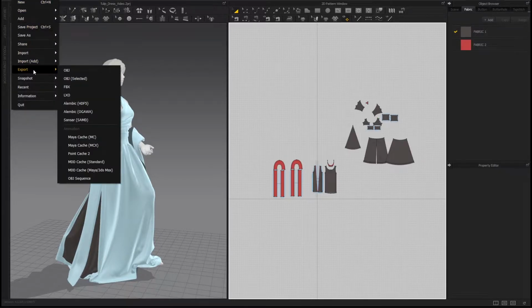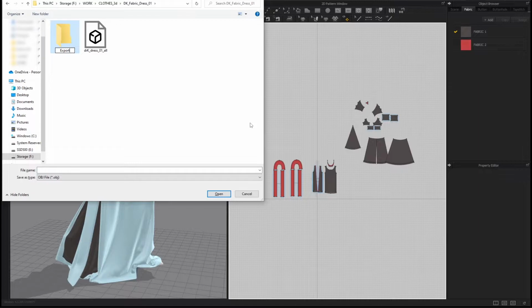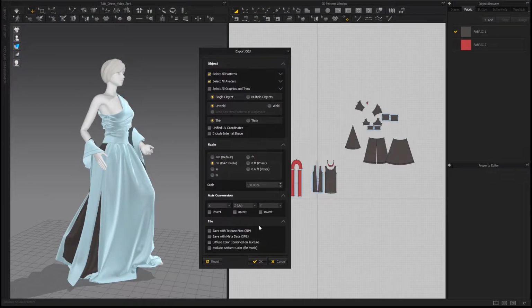In order to do so, let's export just the garment. So I'm going to go OBJ, choose the place on my hard drive and name the dress appropriately. And from there on, here come the magnificent settings. In this case, I need only the garment, I don't need any avatars, and since I don't have buttons or zippers or stitching, I don't need any of those. I'm going to choose a single object because it's easier to manipulate later, unweld and thin because I don't need the double-sidedness of the geometry the tick provides. Besides this, I'll check the scale to be in centimeters, and as mentioned, we will fix the UVs in another software.